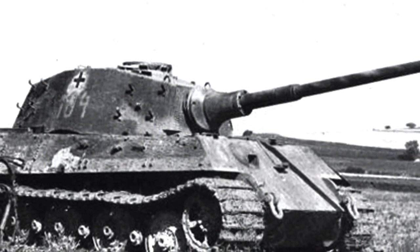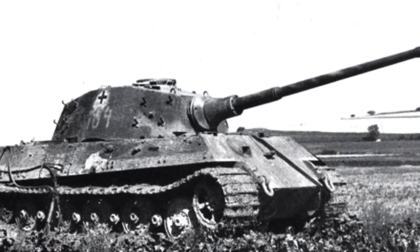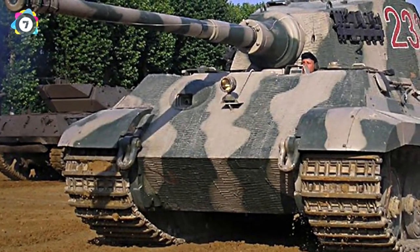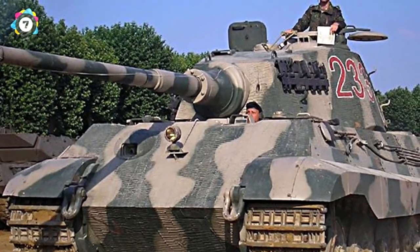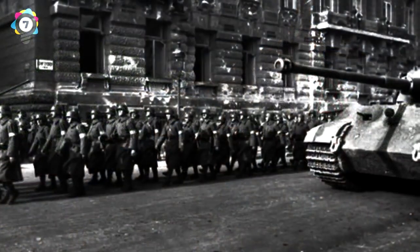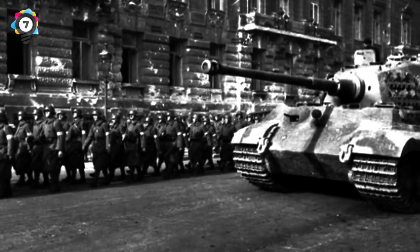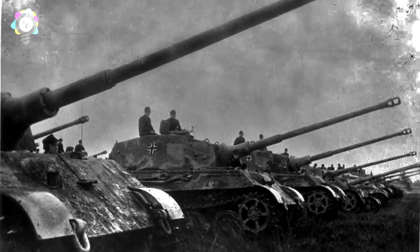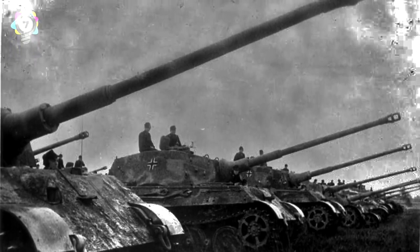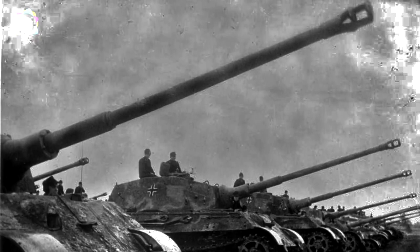Number 7: King Tiger – Tiger II. Big it was — the Tiger II was perhaps the biggest, most badass tank of the war. Designed to have the raw power and heavy armour of the Tiger I and the sleek sloped armour of the Panther, the Tiger II was an absolute beast on the battlefield. Armed with the 8.8cm KwK 43 main gun and fine optics, it could end most other tanks it faced with its accurate and powerful main gun, punching through 6 inches of steel from just over a mile away. Weighing a whopping 68.5 tons, it could still give chase at 30 miles per hour, and it was reportedly more reliable than its predecessors as German mechanical design became more streamlined.